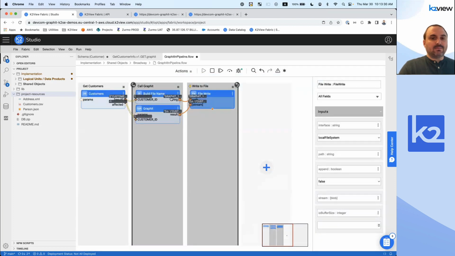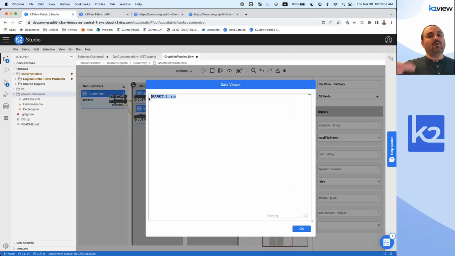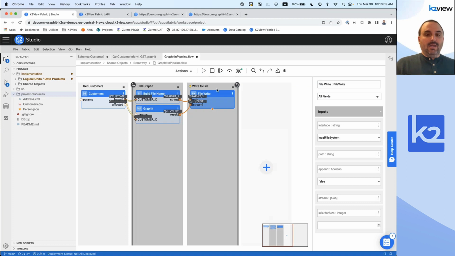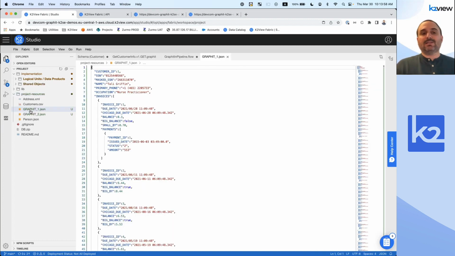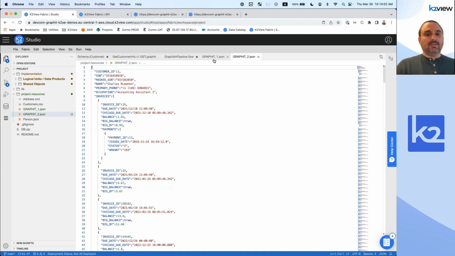And it also creates a text that will represent the name of the file that I will create. I will create a file called Graphit_1, customer number 1.json. And now I'm going to write it to this location here. As soon as I click the play next button, the Graphit file was created here. Now I'm just going to click play next, so it'll keep running and create the second Graphit. And this is how simple it is to now create complicated structures. Here's Graphit number 1, and here's Graphit number 2.